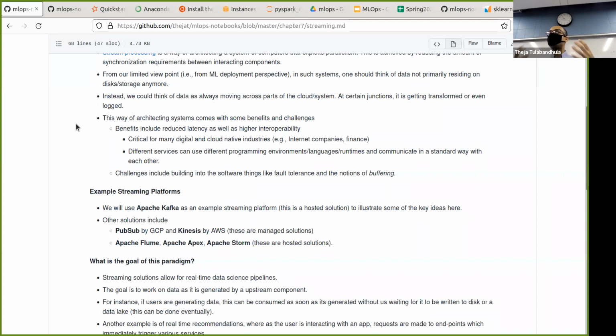So you really don't think of data at rest. Our perspective is not, hey, data is residing in a data warehouse, or hey, data is residing in an application database, let's pick it up and make some batch prediction. That's not the perspective. An application database, like a MySQL or a Postgres instance, is a component in a system where data is always moving. Data can keep on getting inserted into an application database. That's one part. But data is moving, and different services are modifying, augmenting it, or needing to make predictions and so on. That's the perspective that you take.